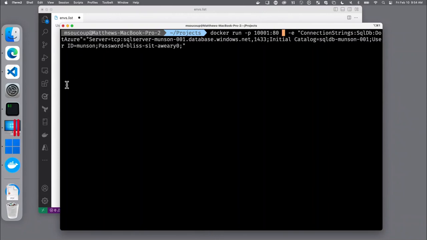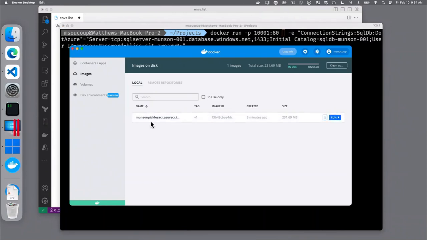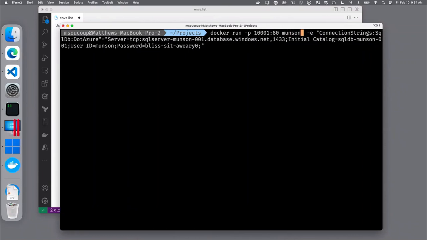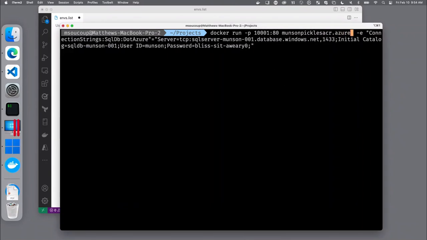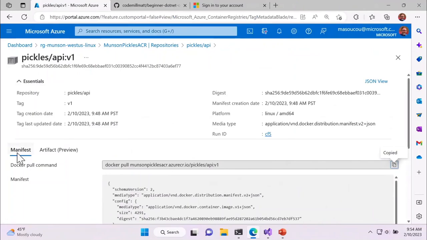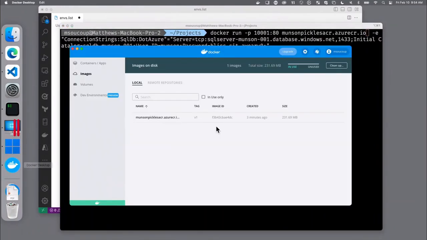And that's going to be, let's make sure we get it typed in correctly from Docker Desktop, Munson Pickles ACR, Munson Pickles ACR dot azurecr.io, /pickles/API.